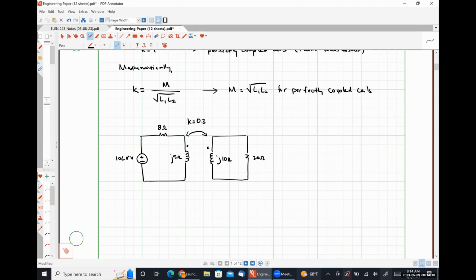This is just a way for me to say, well, now you have to do a couple of steps to figure out what M is and then treat this circuit exactly like we would have done previously, right? So in this case, the impedance M, a better way to put this, would be the square root of 5 times 10. So the square root of 50, or 5, excuse me, square root of 2.